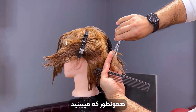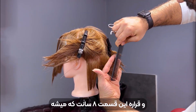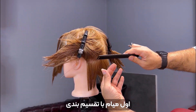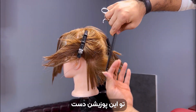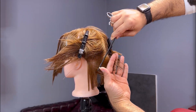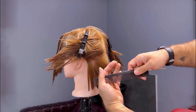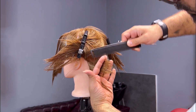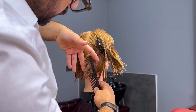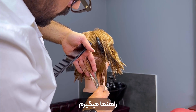As you see in the video, the hair under the occipital bone will be cut very short. We'll start by cutting the hair under the occipital bone using the diagonal scissor over comb technique to cut down the hair. Repeat on the other side as well, and we'll be using the cut hair as a guideline for further steps.